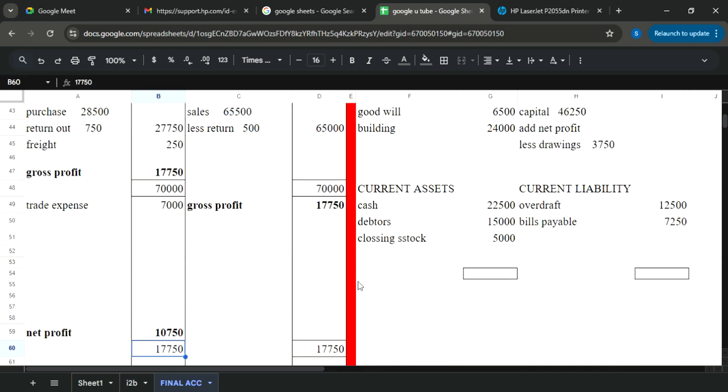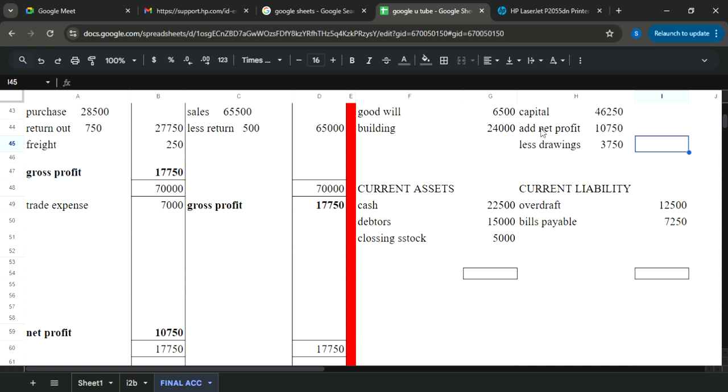and the answer you can see is 10,750. The next step is to bring this net profit downward, but since there is no space downward, you will go over here, and we have already saved some space for net profit, which is 10,750. Let it align as well. We are going to take this amount a little away. Alright guys, everything has been written accordingly, and the next step is to calculate all these things.